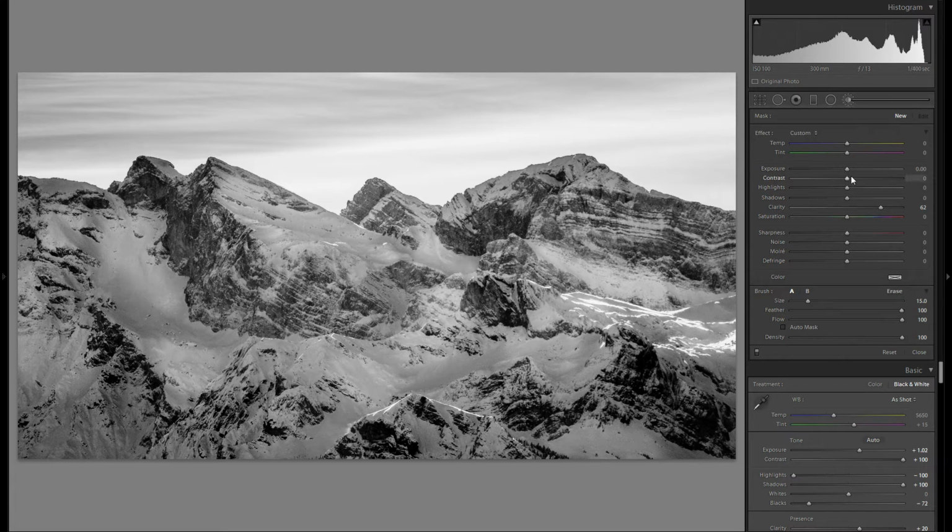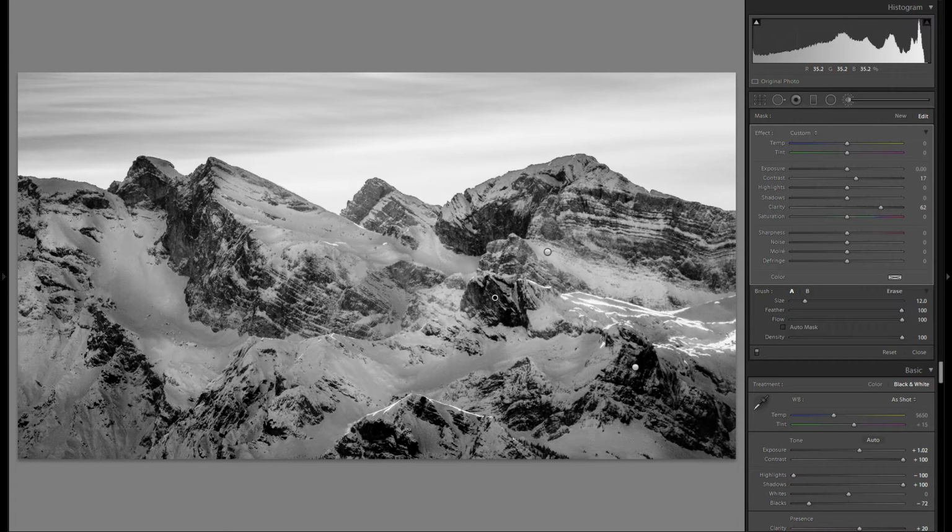So because we brought up the exposure even more, let's go into the adjustment brush and grab another adjustment brush, and this time go plus contrast and plus clarity again, and even add an additional layer of clarity and contrast in some of the parts of the image, so that way we get even more differentiation between the dark and the bright parts. I really just want to add some more over here, really make this whole picture look very dramatic, and I think that looks pretty good.